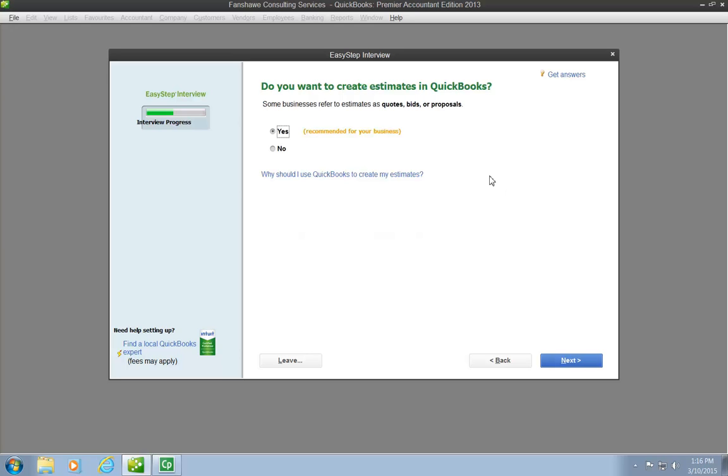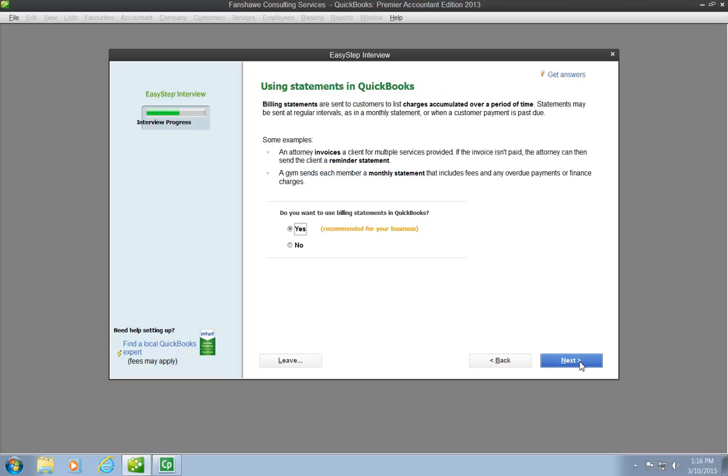So then there's a series of questions. Do you want to create estimates for our business? We're not going to be estimating the cost of work ahead of it, so we won't be creating estimates in QuickBooks. So we'll choose no and then click next. Statements though, billing statements that we send to customers, is something that we want to be able to use.